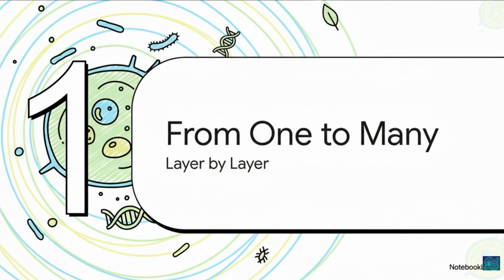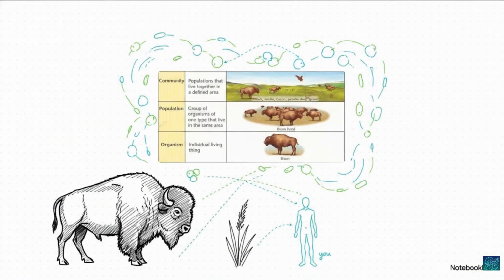So to understand the whole story, you gotta start at the beginning, right? With chapter 1. We're gonna build this whole thing up layer by layer, starting with the absolute smallest unit of life and zooming our way out. Okay, let's start right here, with one single living thing.